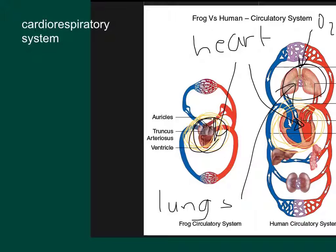So pretty much you can see there's 2 things that are the same in both the cardiorespiratory system of the frog and the human, and that's that there's red blood and blue blood in the picture. The red blood shows oxygenated blood. So when the oxygen comes into the trachea, into the lungs, it gets oxygenated or picks up the oxygen molecules. It then travels into the ventricle of our heart and is pumped out through the atria to other parts or organs of our body. You can see that it goes through the kidneys.